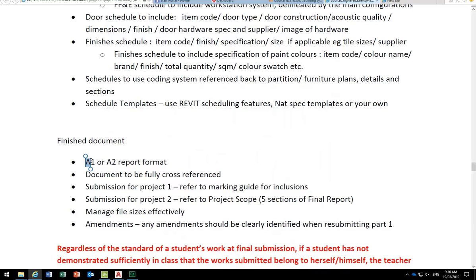Here we go, it does say here A2. So if you're not printing it, A2 is fine, but you've also got the plotters here if you do want to print it. And it's a good thing to think about using larger page sizes when you're working with construction drawings, because, especially for interiors, 1 to 50 floor plans is fairly standard, and they need a bit of room usually. So try and set your pages up for at least A2, or you can even go to A1 if you want to.